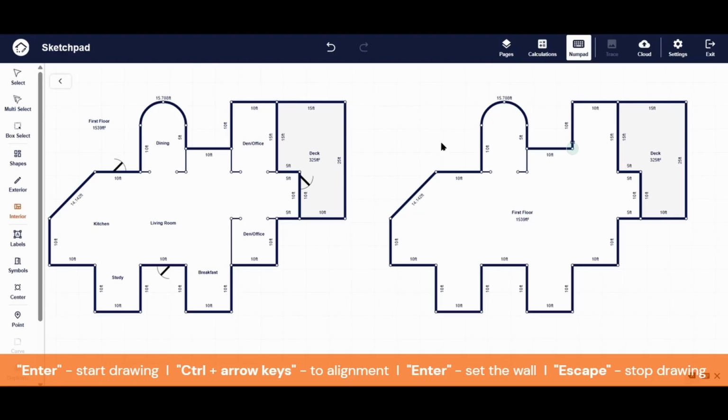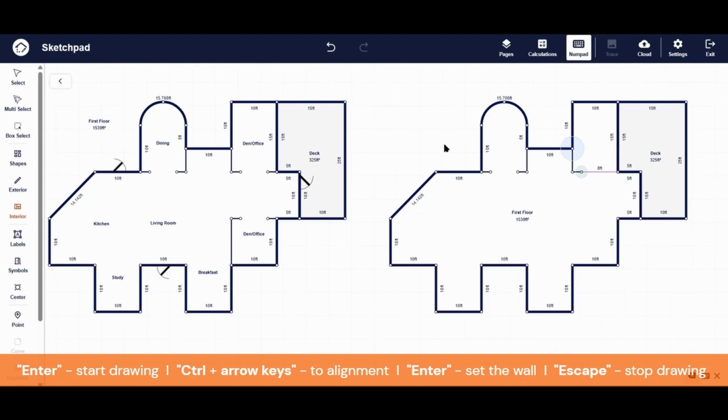And in this case, I don't even have to press any number. I just press Control Down. See, it goes to the exact length I want, lined up with the other wall over there. And press Enter to set that wall. I need a 2-foot wall to the right. Again, I'm not gonna press Escape because I want to keep drawing. So we're gonna do 2 to the right, and press Enter. Okay, and now we have the wall we want.